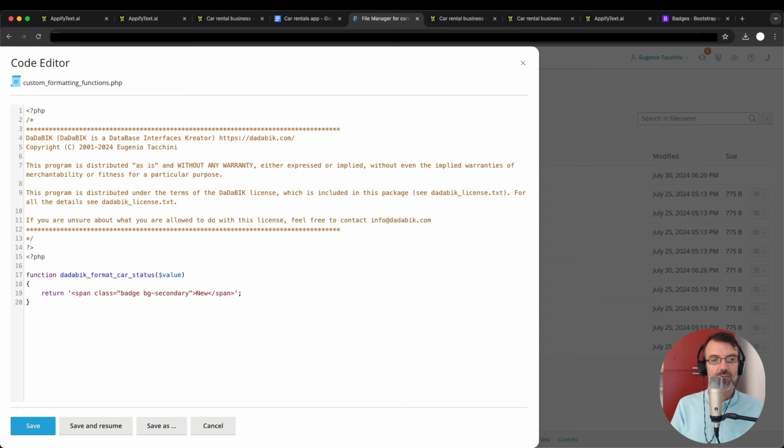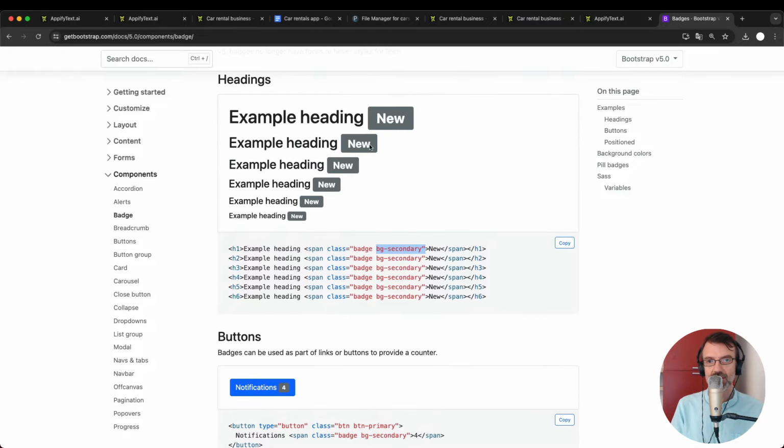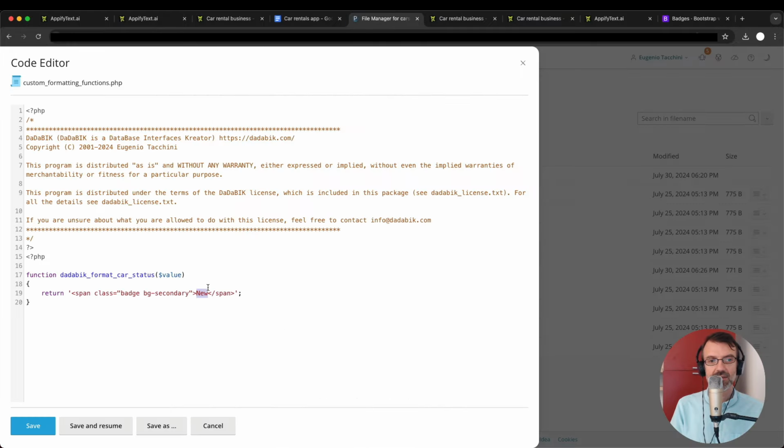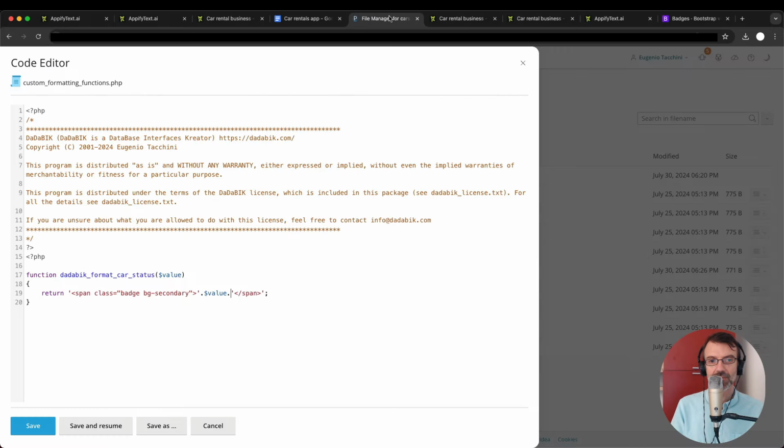So we return this, but instead of new, which was just what I copied from here, we need value, right? Because value is what we have here: available, on rent, in repair.